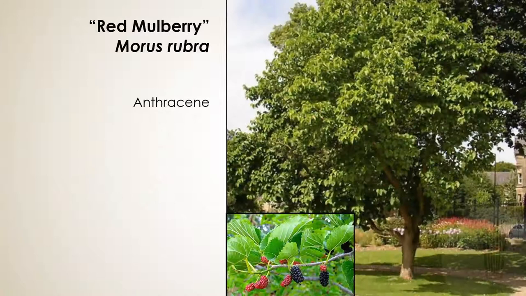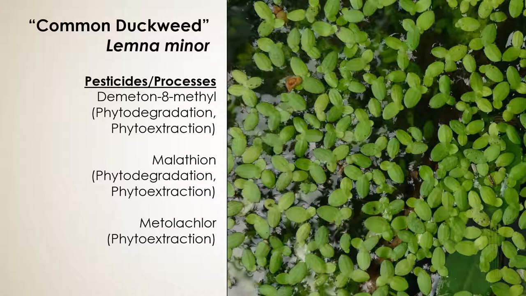Red mulberry and common duckweed. This is another one I don't think gets enough love. You see right by a lot of ponds oftentimes, you see them covered in duckweed. A lot of times that's indicative that there's too many nutrients going into that pond. Not uncommon to see it in a cow pasture, or somewhere where construction's going on nearby. But when you're out in a wetland area, especially the larger kind, eastern Arkansas, and I see this, I just try to recall that this is a magical species. I mean, look at everything that it's able to break down through various processes that I've listed here.